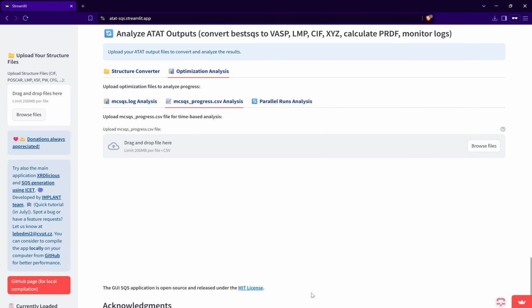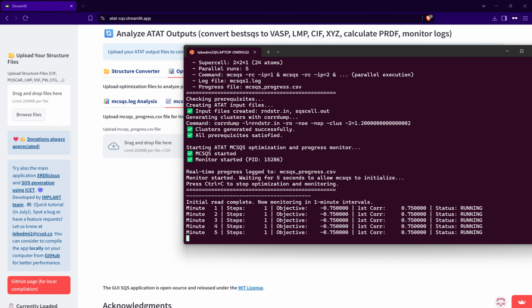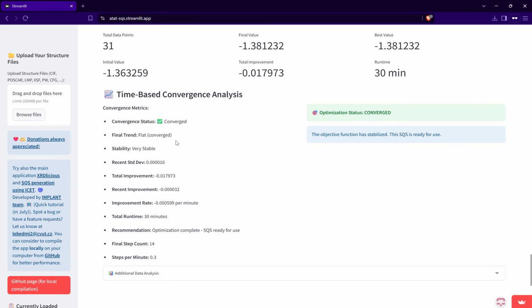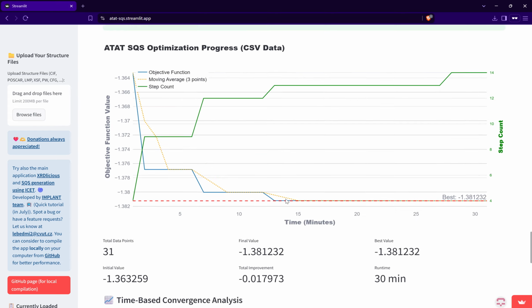Another option, if you use this script, I can upload this newly created file, which shows how the objective function is changing over time. So this x-axis is in minutes, and I can see the blue curve is the objective function, and it shows me how it changed over the simulation time. And I have some additional information here that can be useful.